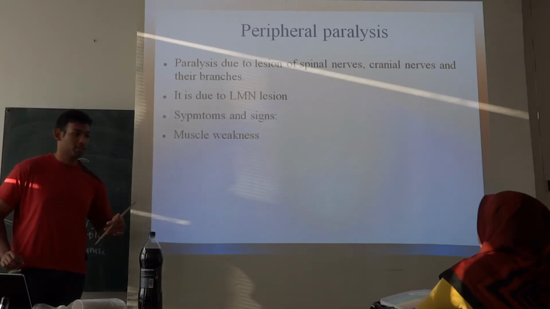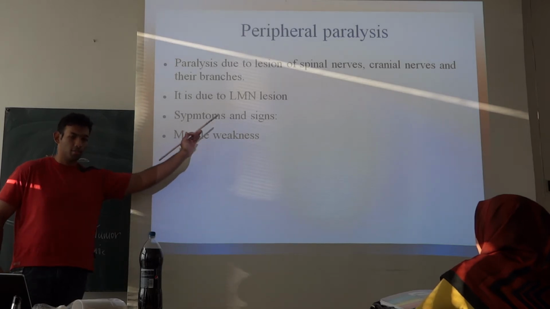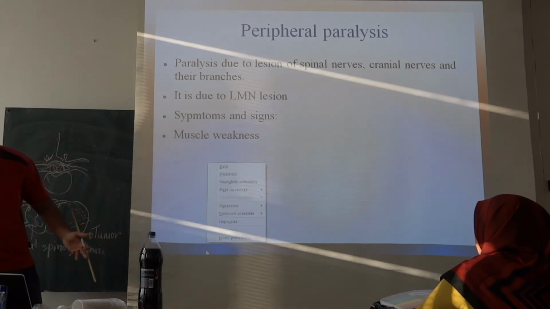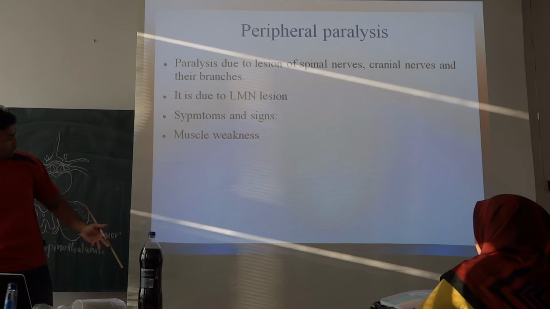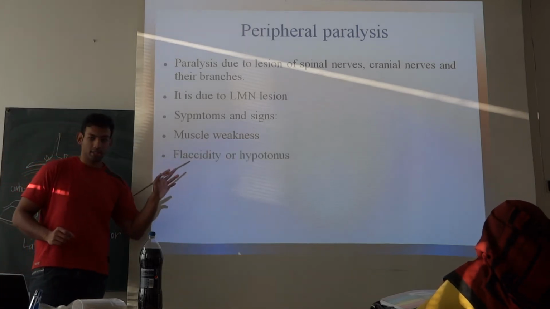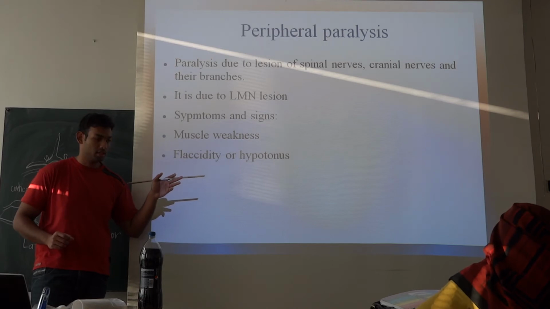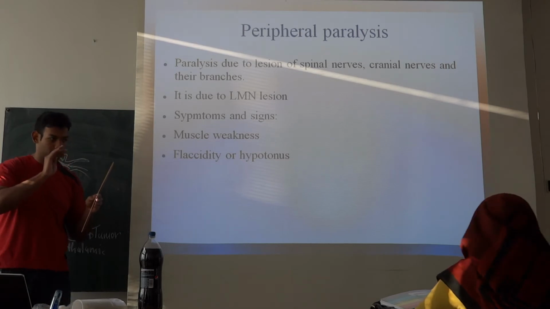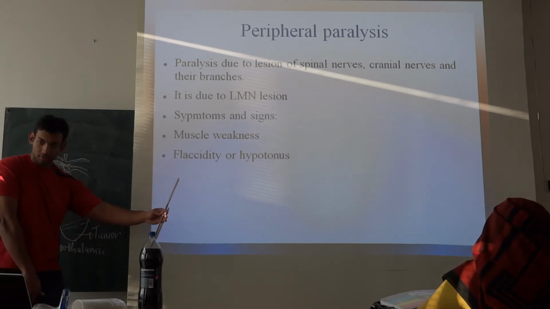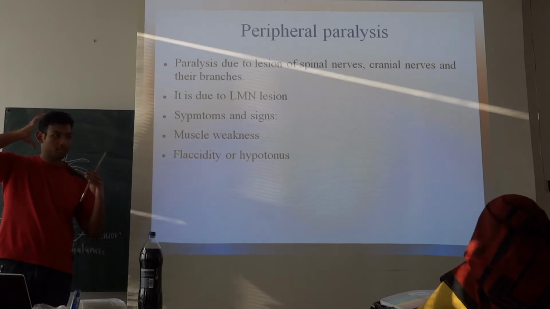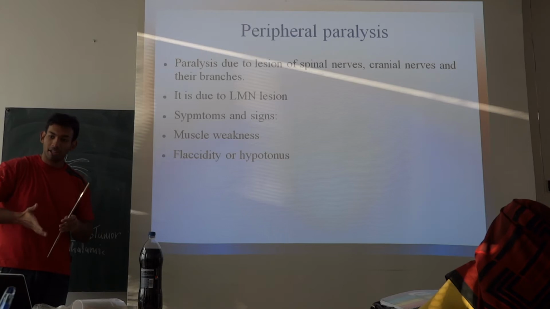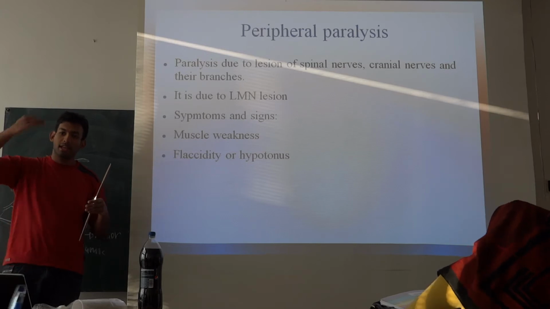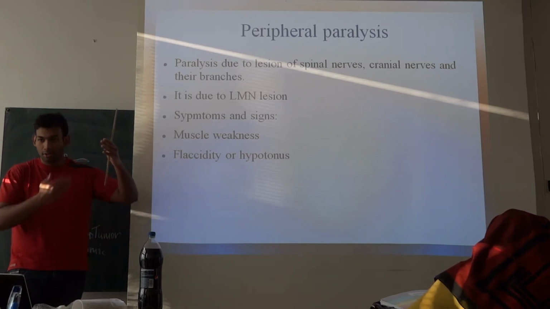So, first of all, muscle weakness. This is the only symptom in common between central paralysis and peripheral paralysis, because both are paralysis. Now, in this case, it's not spasticity, it's flaccidity. Because I told you the alpha motor neuron keeps firing. Now that connection is gone. The central connection is still there, but there's no use of it if the peripheral connection is not there, because it's one wire. So a problem anywhere would cause a problem at the end muscle.